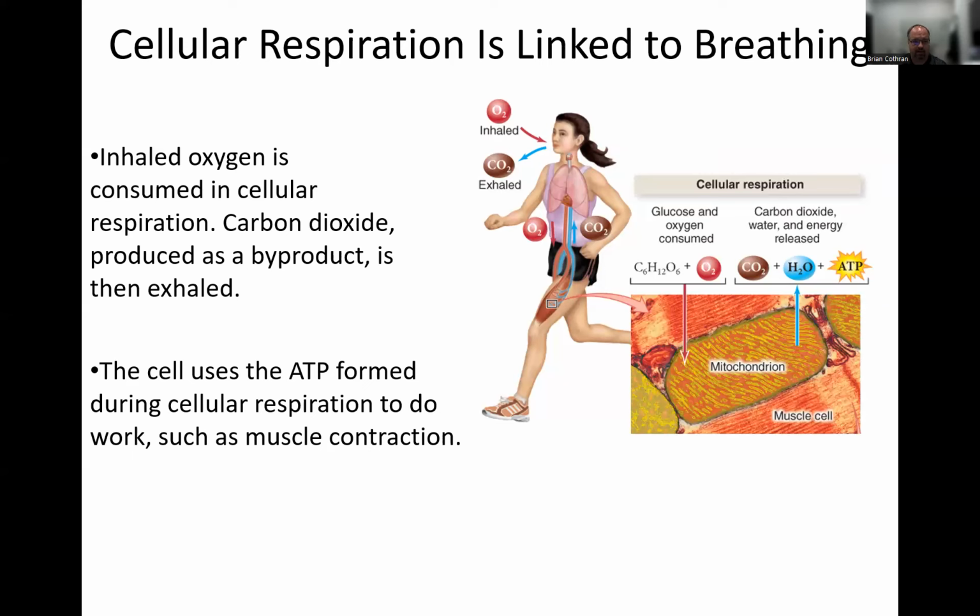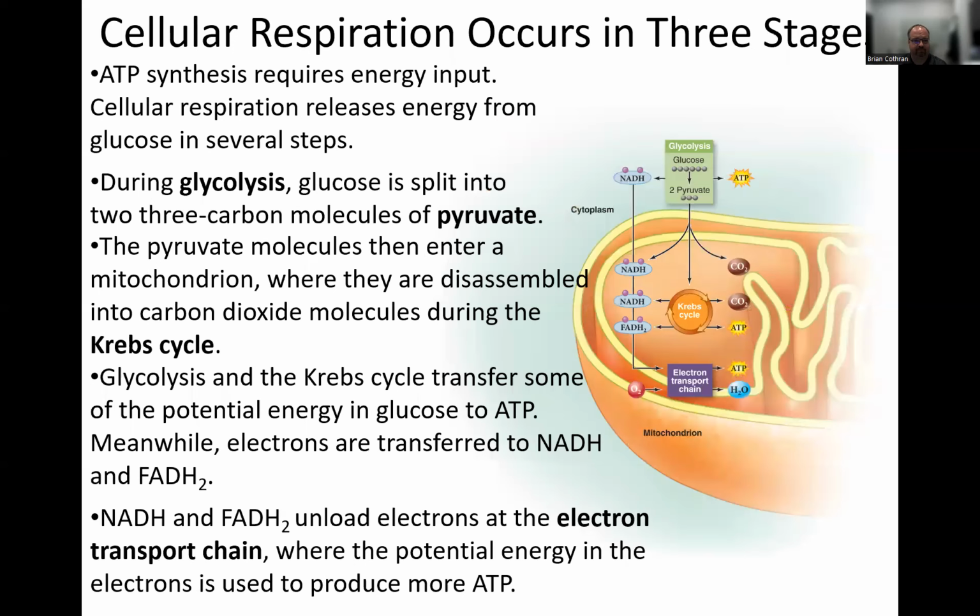So again, the payoff for all of this is that ATP is formed, which allows us to do work such as muscle contractions. And obviously you see this lady running here, and as you run, your muscles are going to work and increase in their activity. And that means you have to have more energy. And that means you have to bring in more oxygen. And that's why you see people, when they start breathing hard, their body's trying to keep up with the oxygen needed to access this energy. So oxygen is a key component in making this thing go. The more oxygen you can bring in, the more energy you can access. So bringing in oxygen is a big thing in terms of respiration.